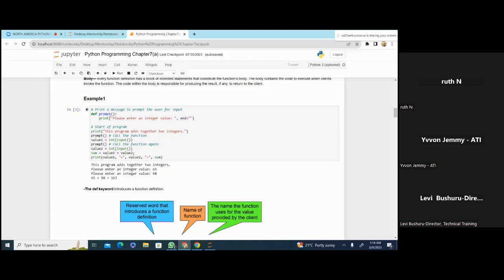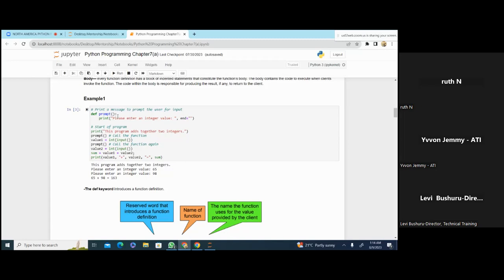In between this bracket, there are some programs which will require arguments, and there are some other programs which will just be empty. Like in this case, it is just empty. And when you have put the brackets, you will finish it by having a colon.